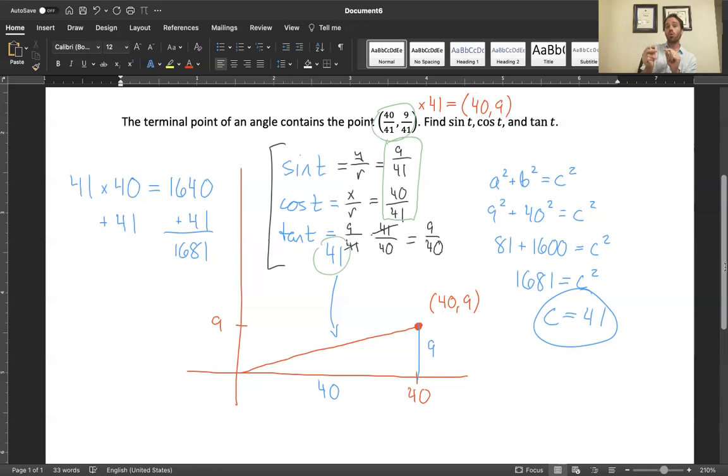But if we scaled the whole thing up by 41, that means that going back to the original problem, going way back down to here, if we took this radius now, say that this is actually 40 over 41, comma 9 over 41, then scaling it down by a factor of 41 means that that radius is 1, which means that this point is actually on the unit circle, in which case it shouldn't be surprising that the x-coordinate is the cosine and the y-coordinate is the sine. Of course, that would be pretty hard to notice from the get-go. So super extra points if you already knew that from the start.